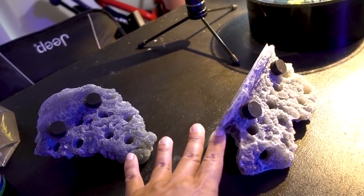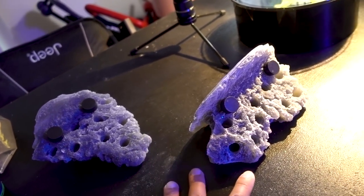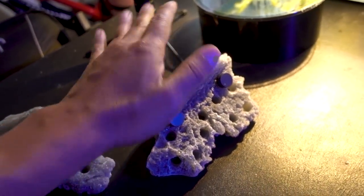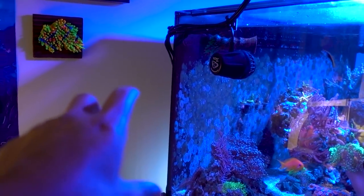And these are not cheap by any means. I think it's about $65 or $69 each. So these are not cheap. Uh-oh. You didn't hear. No, they're $5. $5. Anyways, but because it's gonna be a permanent fixture in the tank, I figure okay, we'll spend a little bit more, make it look a little bit more natural versus a regular frag rack or just epoxy rock and risk them falling over and whatnot. So we'll see how it goes.